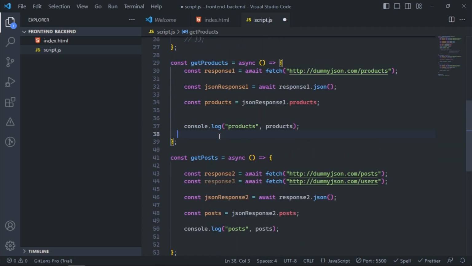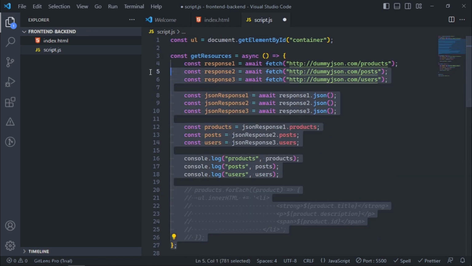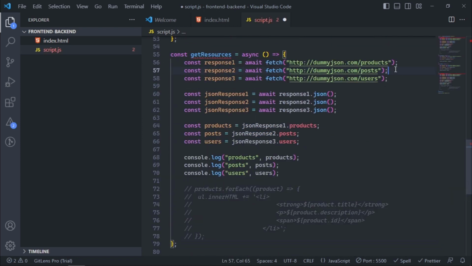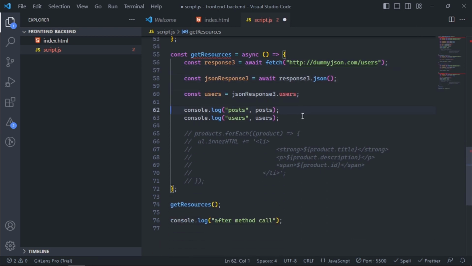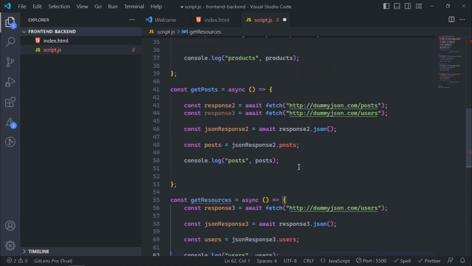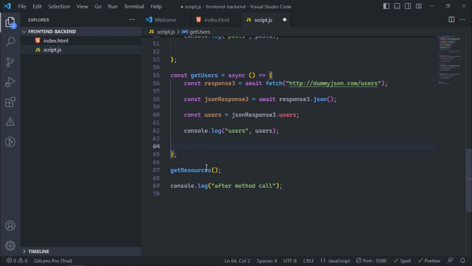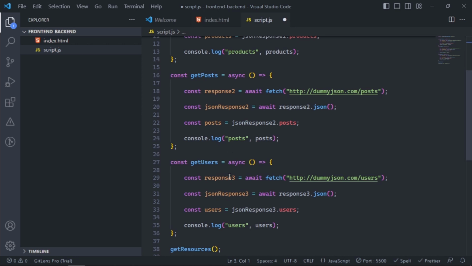So I have get products, get post, and finally the last one is to get the users. Get users. So I can put it below here.